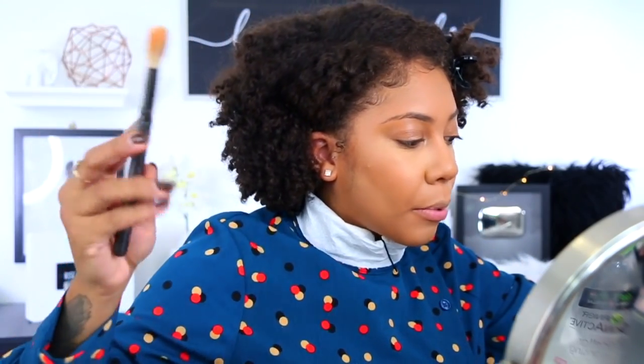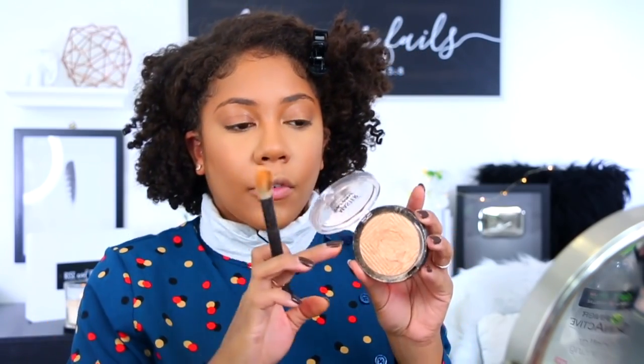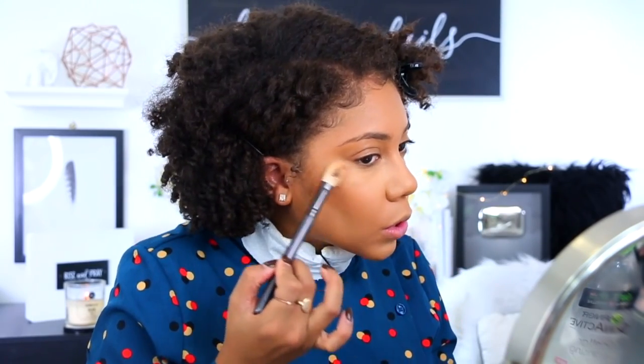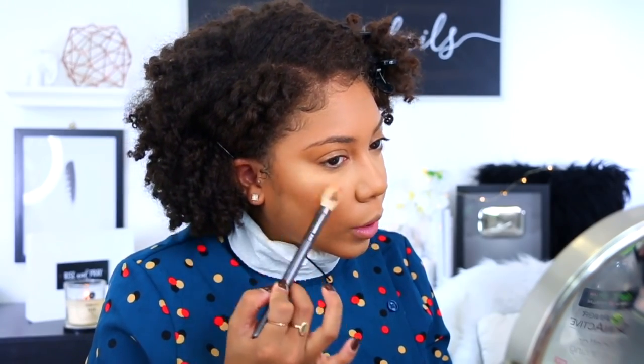How cute. All right, next I'm going to be highlighting, which is one of my favorite parts. So while we're still a little bit dewy, here is the perfect time to highlight. Of course, using the Master Chrome Highlighter by Face Studio in the shade 100 Molten Golden. And I'm just going to put those on the highest points. It's the holidays, so let's get lit. The highlight always looks so much better on this side. I don't know what it is.